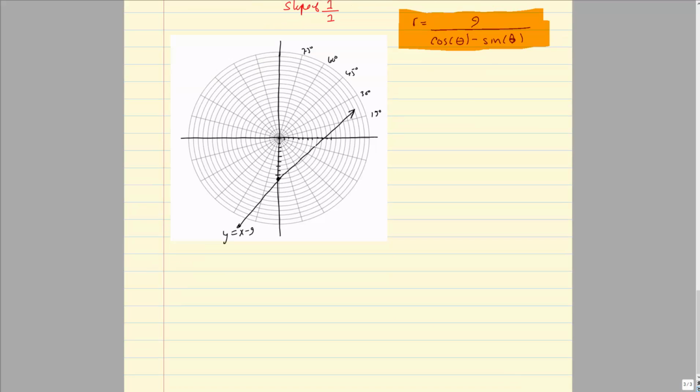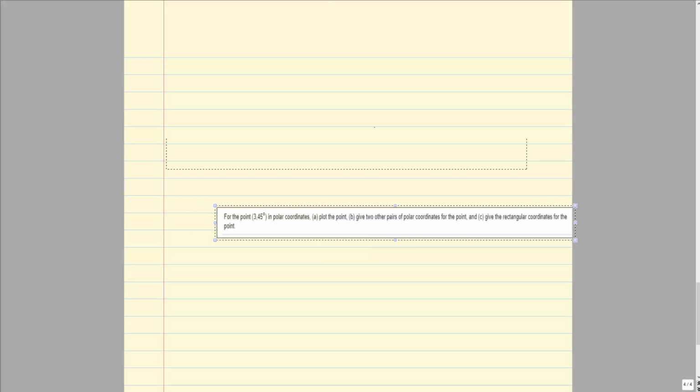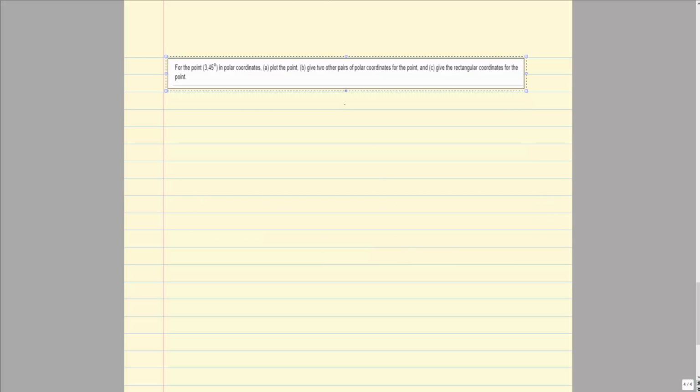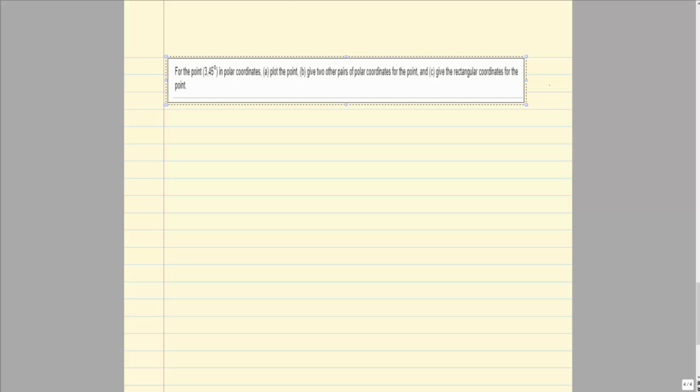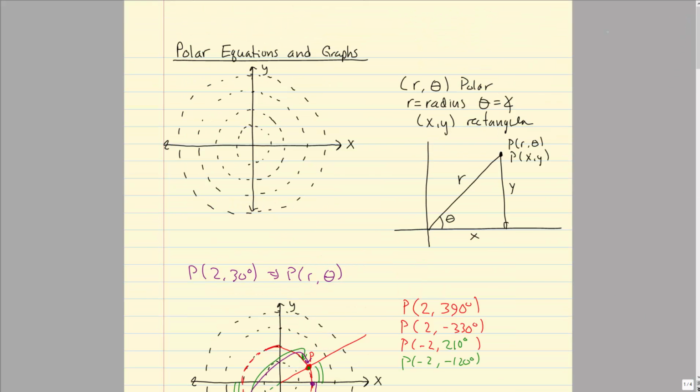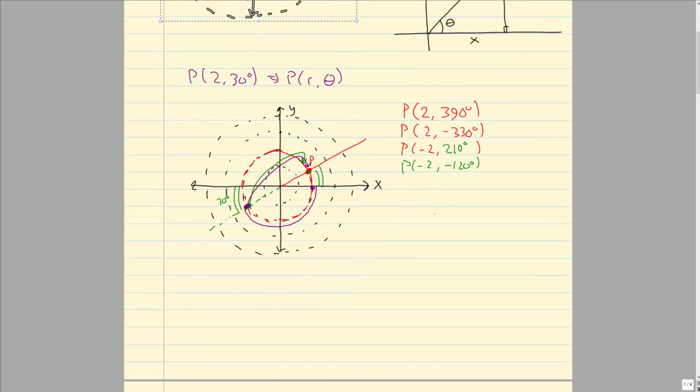For this next problem, we're going to be doing quite a few different things. First of all, we'll be looking at a polar point, r theta. Theta is 45 degrees. We want to plot the point. We want to list 2 other pairs of polar coordinates as well, and give the rectangular coordinates for that point. So there's quite a bit going on here for this one. To get started, let's start with that graph. Now when we're talking about the graphs, the 45 degrees, I'm going to run up here and grab this one. I kind of like this one more. The other one that has all of the different circles and angles on it can get a little busy.